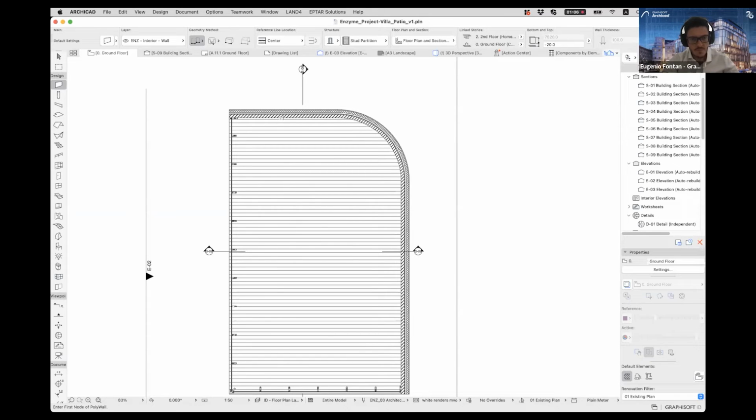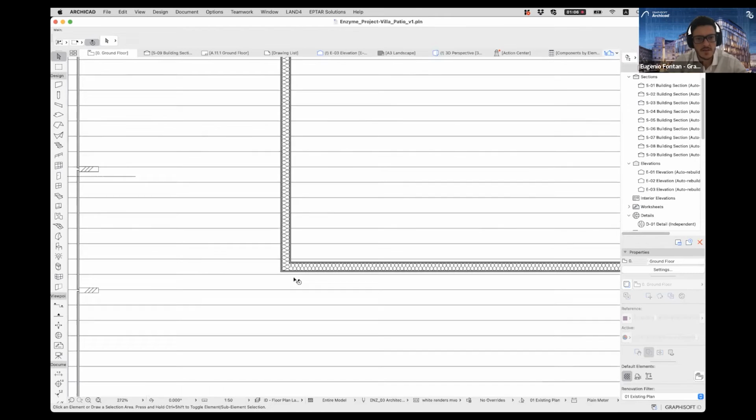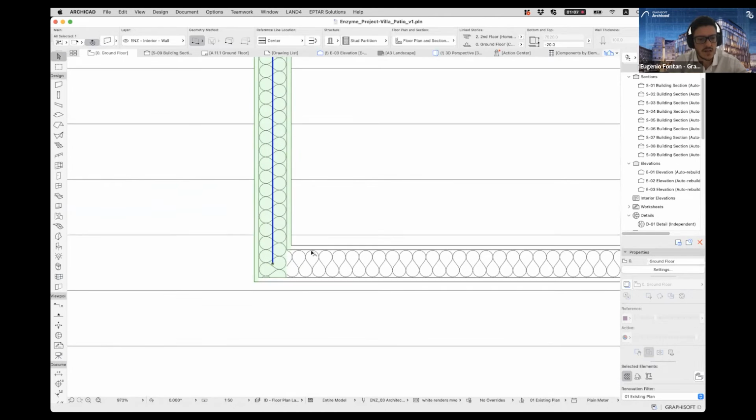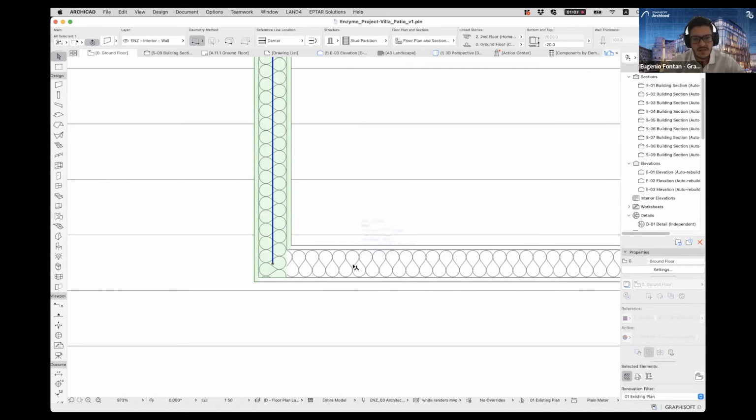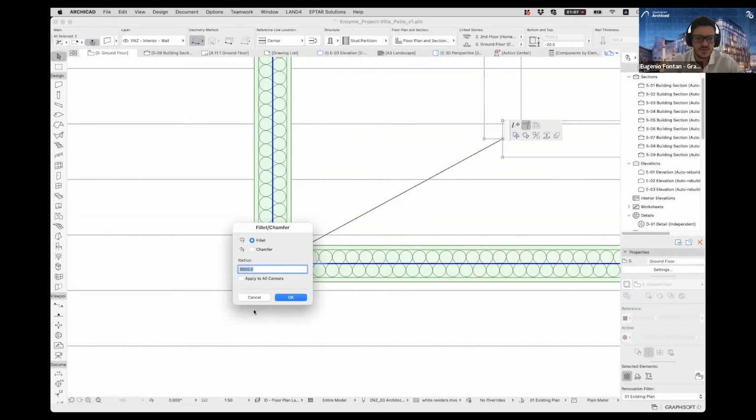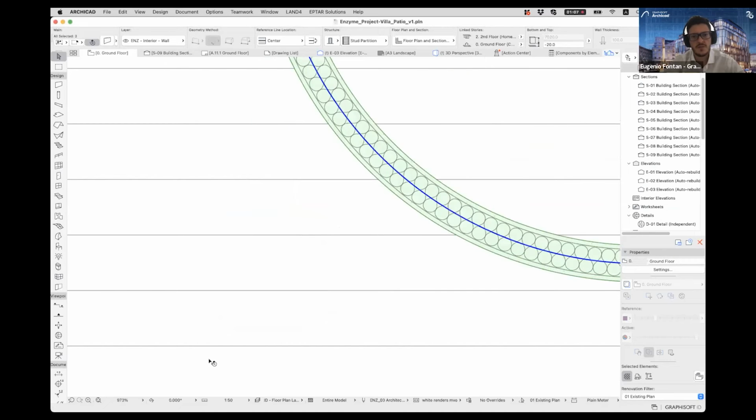I'm going to start to model the wall somewhere here. And again, like modeling a polyline, I'm just going to model this wall, now go perpendicular to this wall here. Click, press escape, and here we go. You can see how the representation of this dry partition is really neat. I'm going to select both walls and click on this corner, and do another curve here of, let's say, 1 meter.